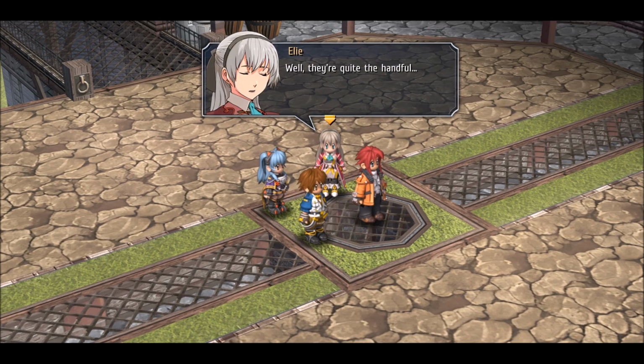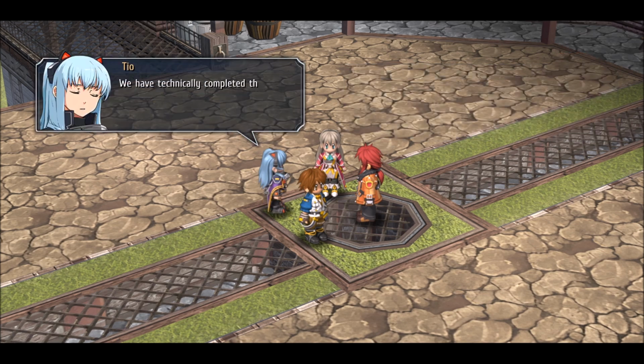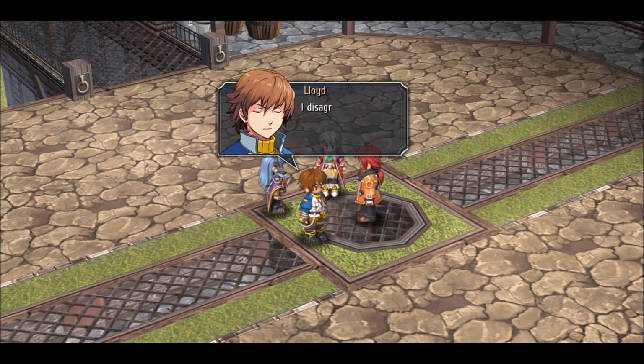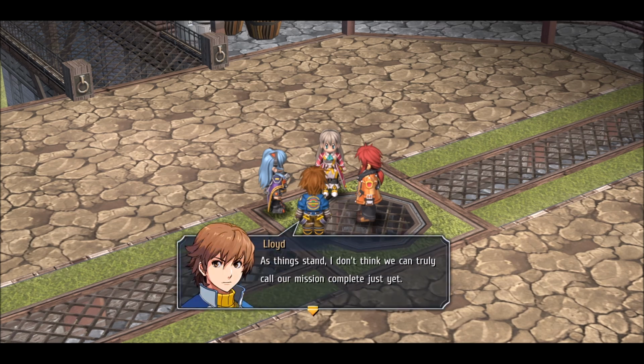Well, they're quite the handful. I get the feeling they were completely serious about everything they said, too. Yeah, based on what we saw, this place will be a war zone in the next few days. Things are gonna get real bloody, I can tell. We have technically completed the mission assigned to us by the chief. This problem is beyond the scope of our mission, correct? I disagree. As things stand, I don't think we can truly call our mission complete just yet. If we just walk off now, then the police will never regain the citizens' trust.